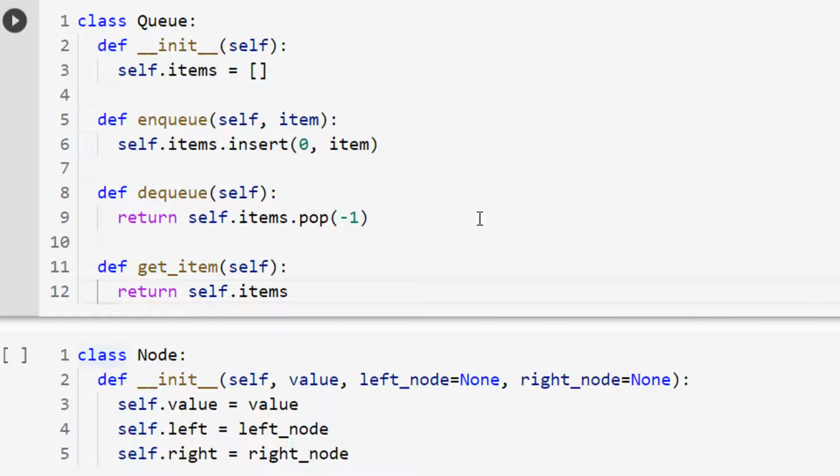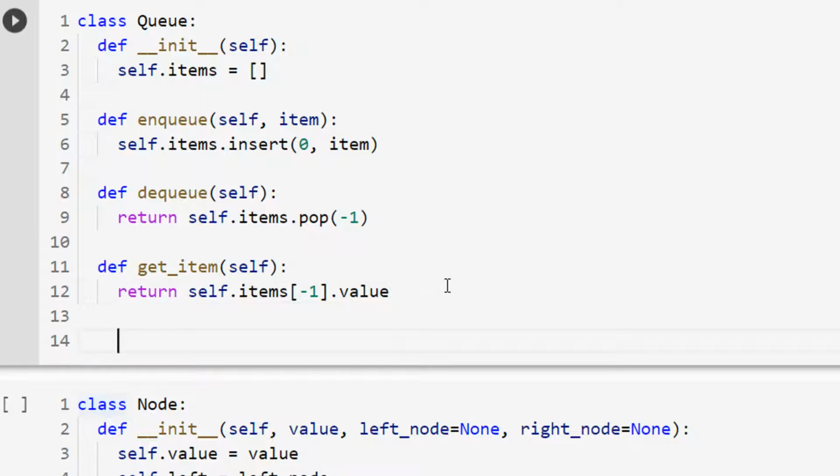So before we dequeue an item, we're going to grab that item's value, and that's why we need to use -1 here on that particular list. We're going to grab the rightmost element of that list, but what we need is the value, not the node itself. So I'm going to do dot value like that.